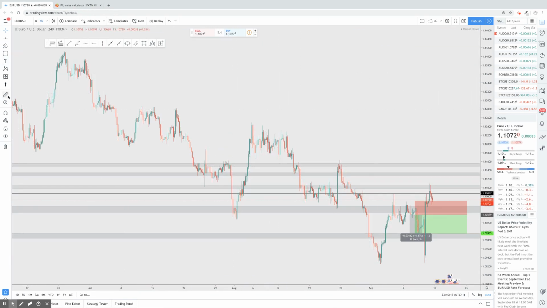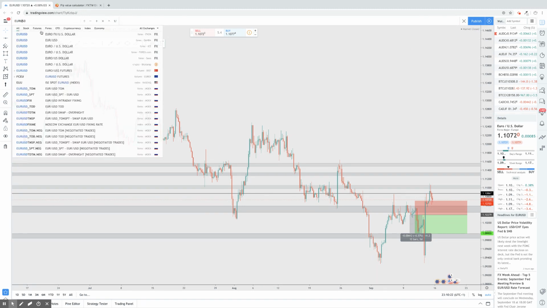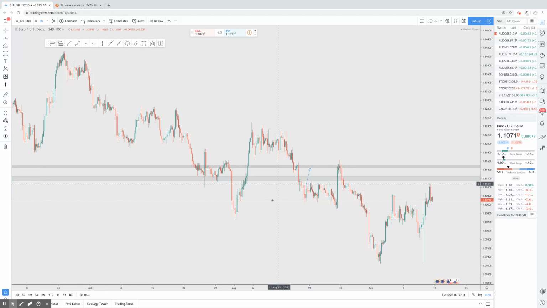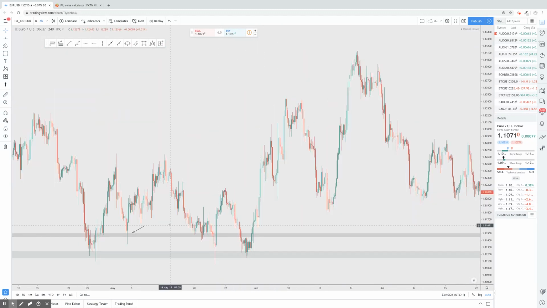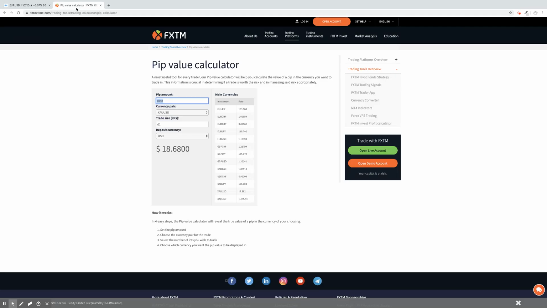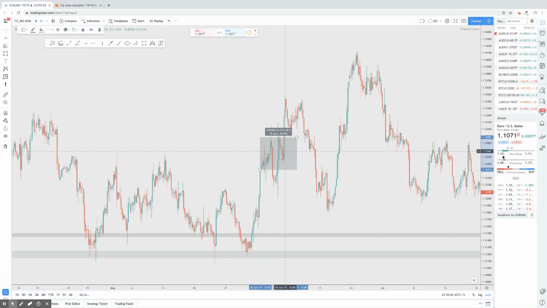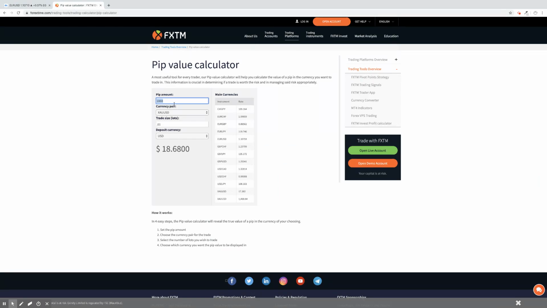Okay, so let's take, sorry guys, this is all marked up. Let's get a different chart so I'm not confusing you. Okay, all of my charts are marked up because of my teaching. So we're going to grab this tool again. Okay, let's say we, I don't know, entered here. These are arbitrary, guys. Your stop is up here, right? This is your pip amount, 46.5. Okay, it's the same kind of move, right? But look how different this is going to be.